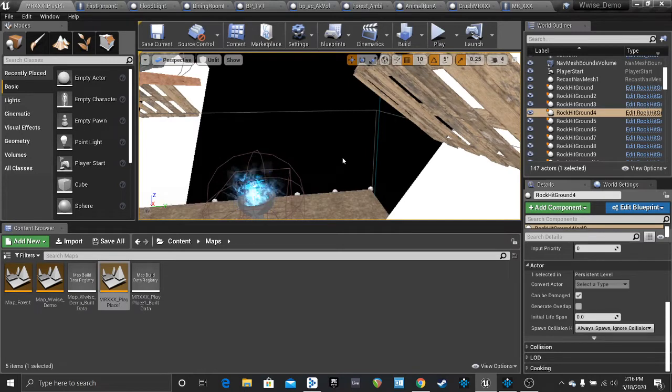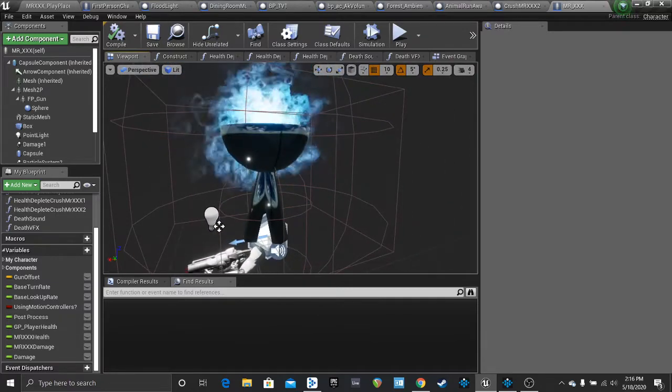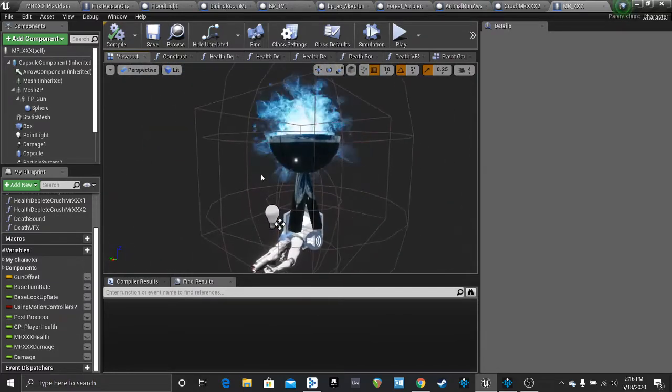So I will go into the boss. So it's this little brassiere thing. It was an asset on the Unreal store that I wanted to use. And I kind of want to go for this abstract, slow-moving, foreboding boss. So it's very much inspired by Mr. X, as you can see, Mr. X here, by the game Resident Evil 2. I kind of want to similarly go by that.